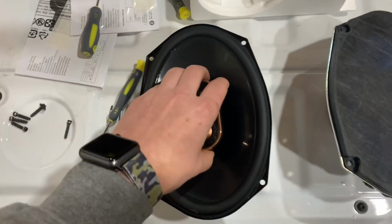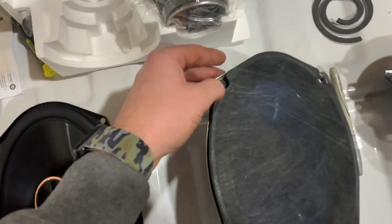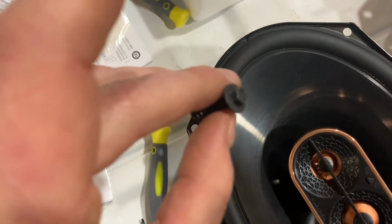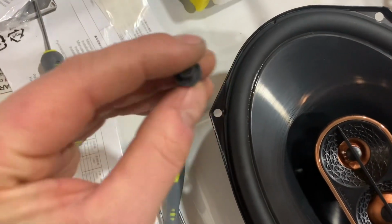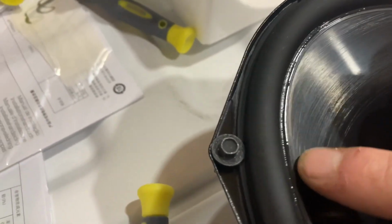I didn't want to use any of that stuff. What I found was best, because these are a direct replacement for what's going in, is reusing the old hardware. The only issue with reusing the old hardware is this washer that's on here. It's a little too wide for the gasket of the speaker. So when this thing goes down and you actually torque this, you're sitting a little too far for comfort into that speaker. Over time, with the speaker going up and down, it's gonna wear and possibly damage your speaker.